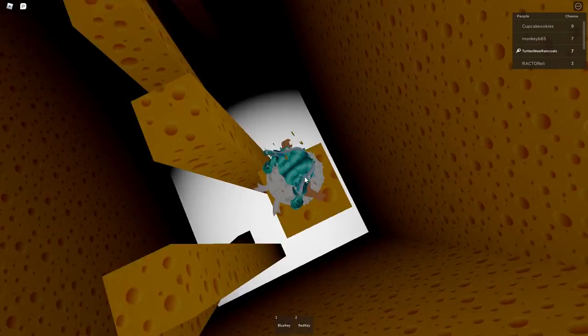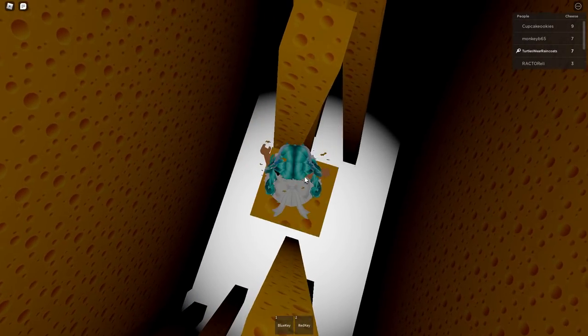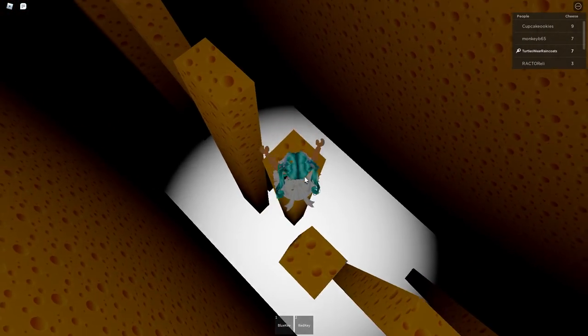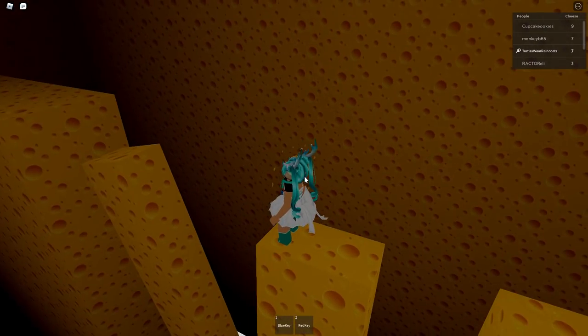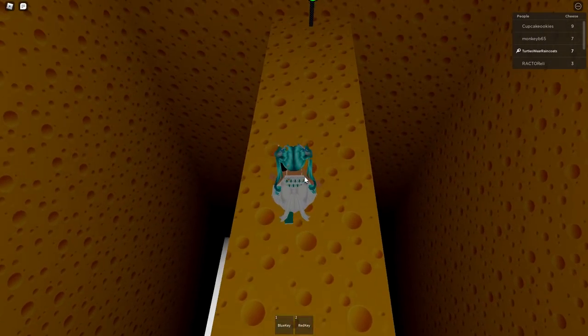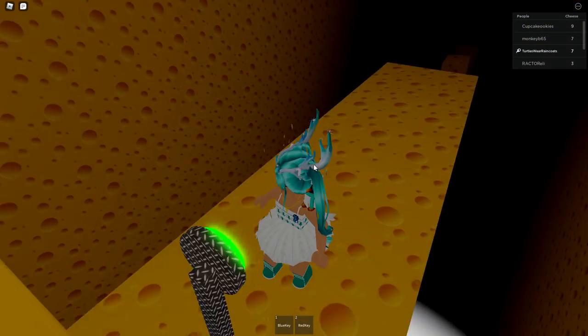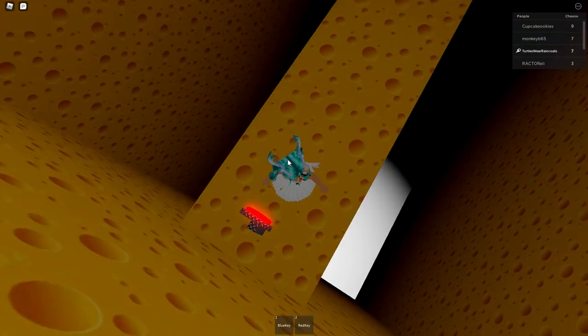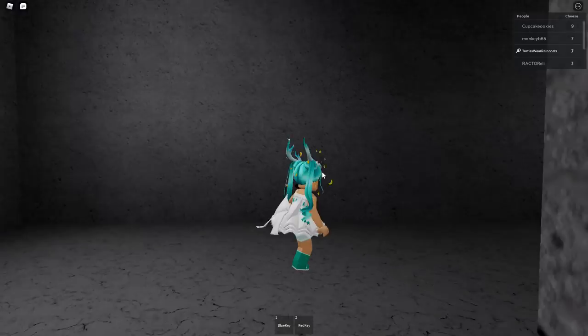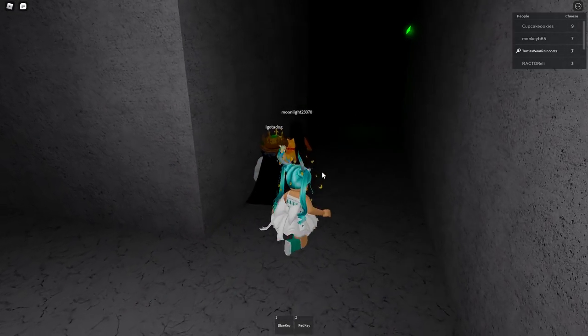Okay, at least I don't have a rat chasing after me in this one. Okay, go. Go. Oh, gosh. Am I gonna be able to make that? Okay, I did. Yes. And I have a button now. Okay. Let's jump. And what does that do?